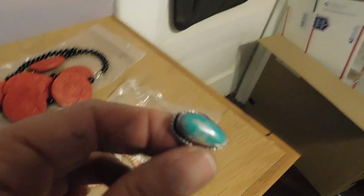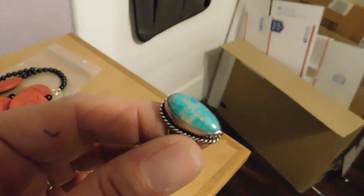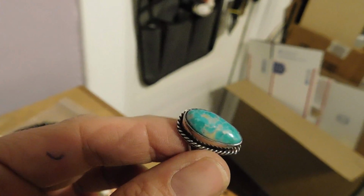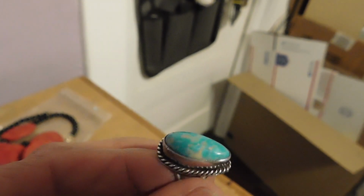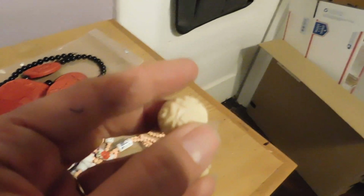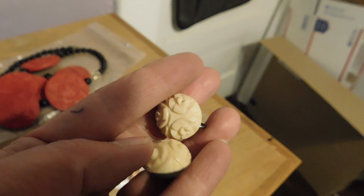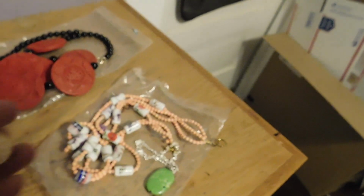And this is a really beautiful turquoise ring that I just listed. And this went to one of my very best customers who, she must watch my shop because a lot of times when these really special pieces come up, she nabs them right away. So, yay. Okay, then we have these nice carved bone earrings. They're screwbacks, probably from the 1950s or earlier. And these sold for $15 plus shipping.